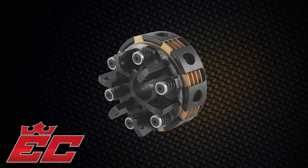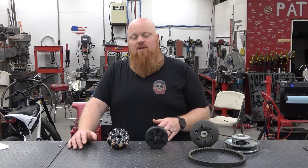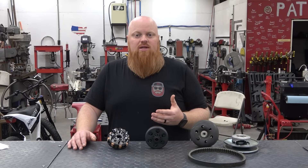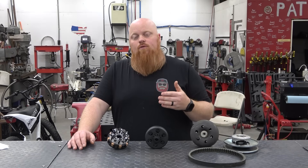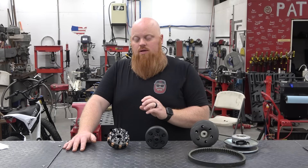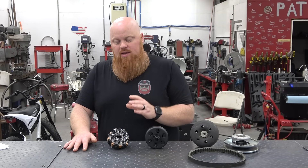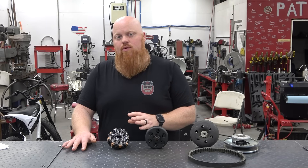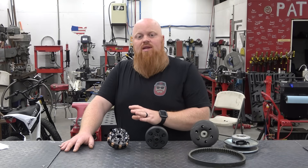EC's Ego clutch is available in two disc, three disc, and four disc options for three-quarter inch crankshafts, and a four disc option for the one inch crankshaft. The one inch crankshaft is for big block engines from a 301 Predator or GX270 Honda all the way up to the 440 and 460 engines on the market. We have a three disc three-quarter drive clutch here for our dyno — we've actually worn out the bearings in our old three disc clutch from dyno use, but you can fully rebuild them, and you'll never get the life out of a drum clutch that you can get out of a disc clutch.